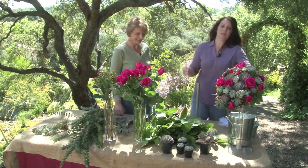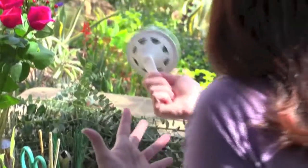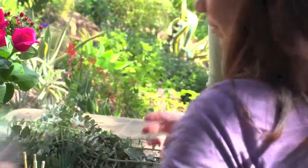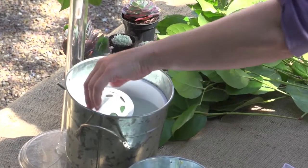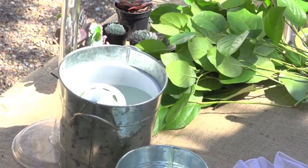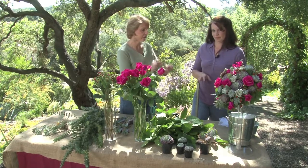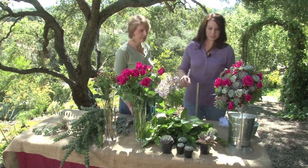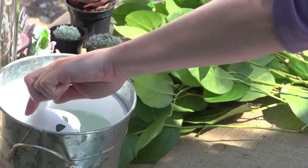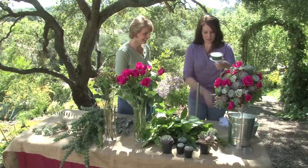First off, it's a little bridal holder and it's got the foam — this holds water. So that's the foam that florists use. I'm going to soak it in some water. It has a little handle there for the bride to hold. Then you can compose your entire bouquet with the holes that are in the plastic, because the succulents aren't going to need water, but the flowers of course will. It turned dark — now it's soaked.